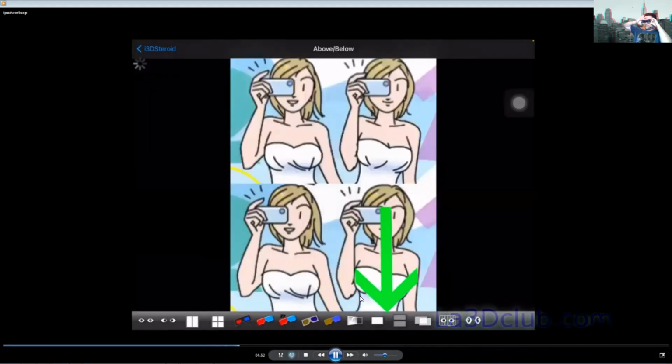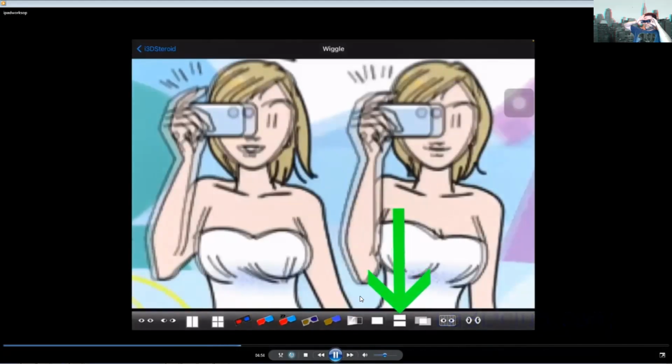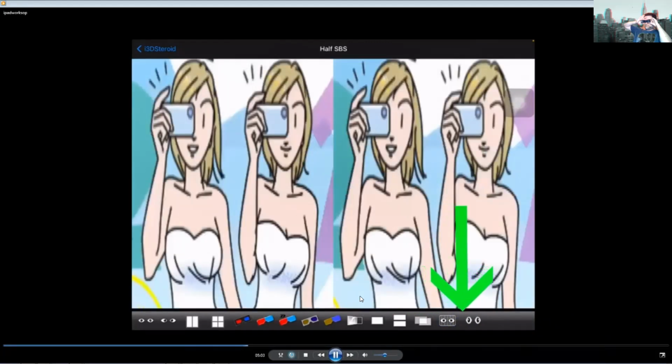If you want to make a GIF, this is for if you have an autostereoscopic screen. This is if you want it half viewed for viewing on a TV or something that uses squeezed half views.